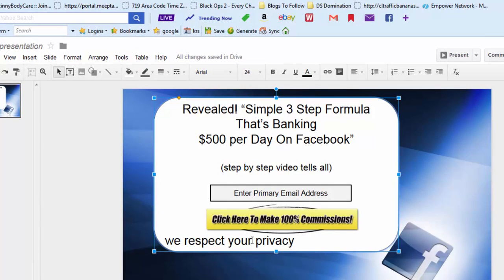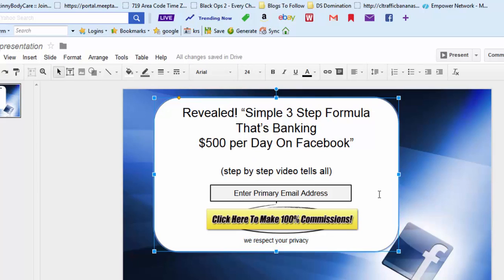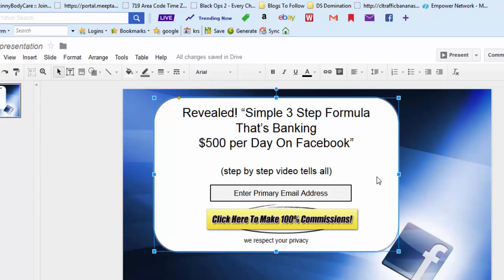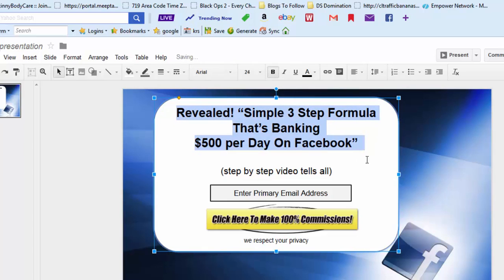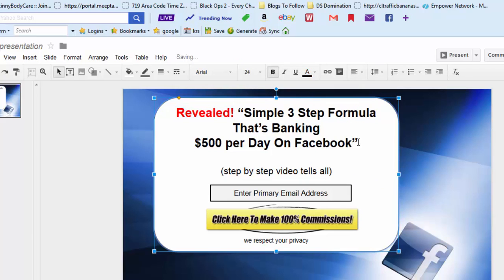All right. So we have that. Now let's center it and drop it down to a 12. Okay, now that's starting to come along, huh? All right, so let's do a little formatting here. How about we make this bold and see what it looks like? And then change the color, make this red, and make this red.